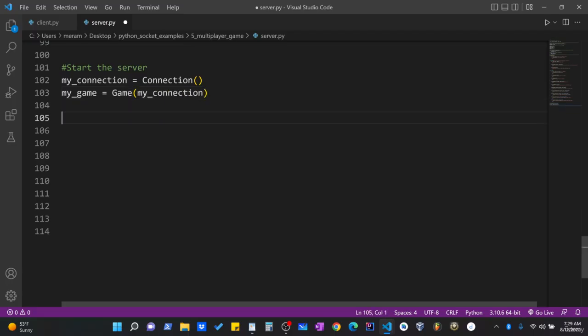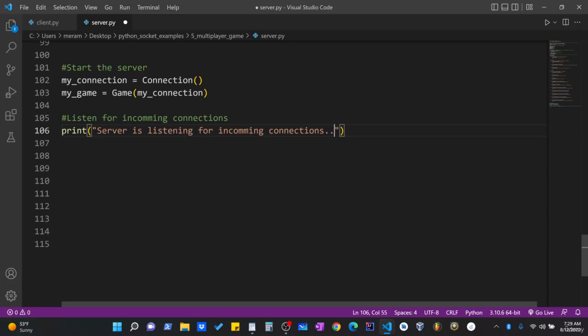Wonderful. And so now let's listen for incoming connections. We'll do a little print statement here to the screen. We'll say server is listening for incoming connections, and then we'll put a new line character there just to give us an idea that this is running.